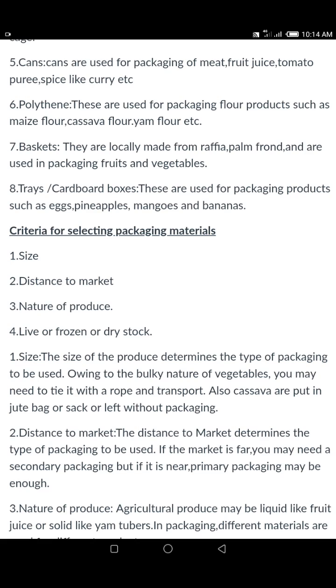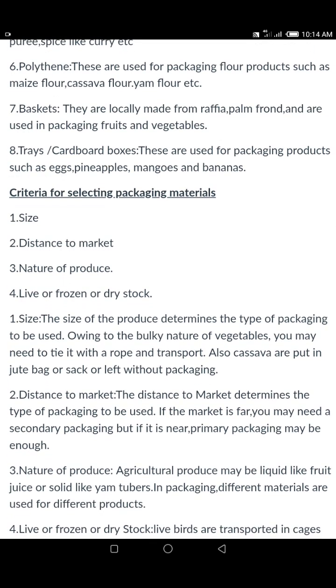Now let's talk about distance to market. The distance of the market determines the type of packaging to be used. If the market is far, sometimes they don't usually need packaging. They just put it in secondary package. But when the market is very near, you may just put it in primary package, like your cassava and yam, which I talked about. They can just pack them in jute bag and transport them.